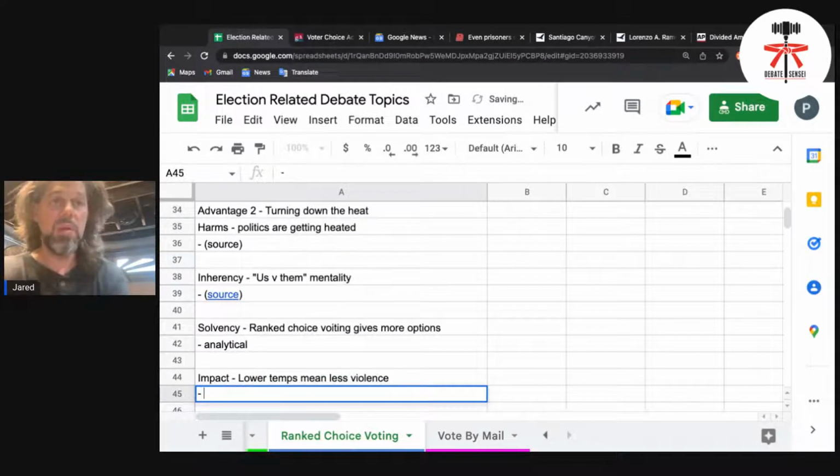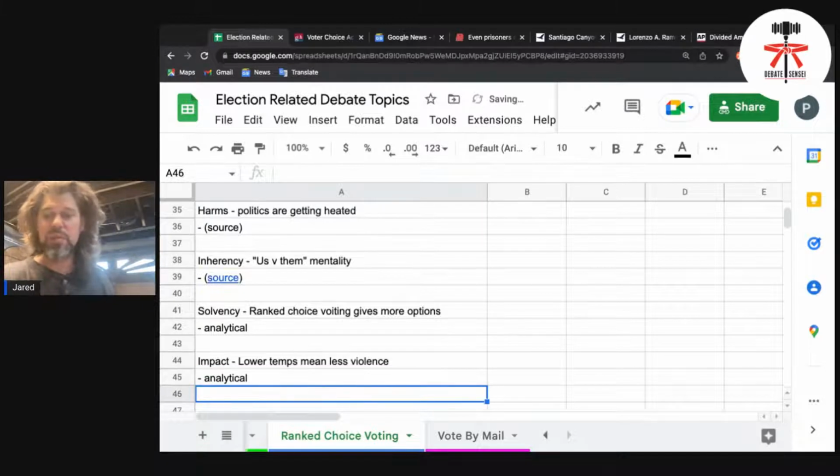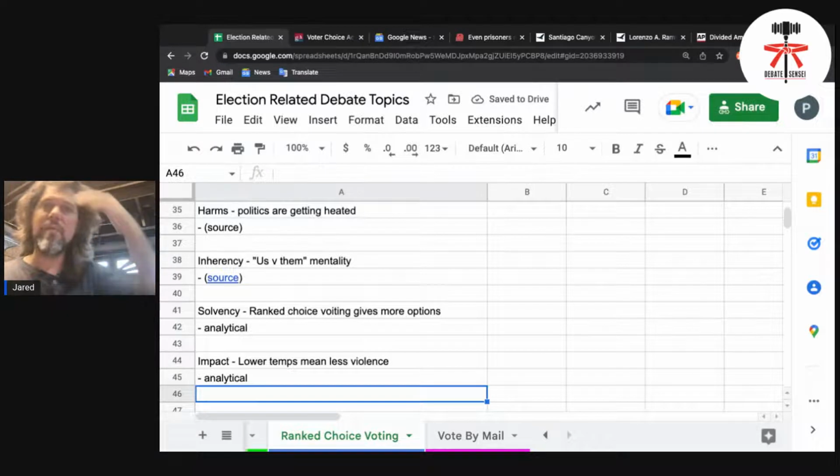Okay. And this one could also be analytical. It's like, listen, we are getting all worked up about stuff that should not be resulting in violence, but it is. All right. And that's where you could start talking about January 6th. I mean, that should not have resulted in violence. All right. There was an election. It was free and fair. It's like you didn't like the results. That sucks. You know what I mean?